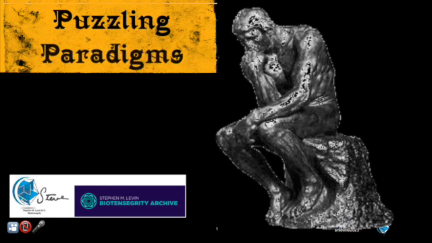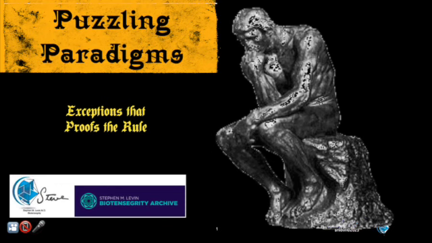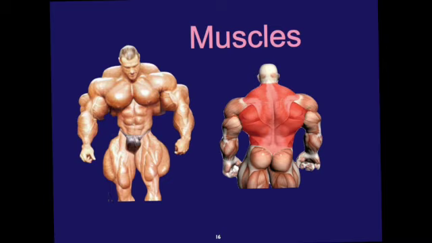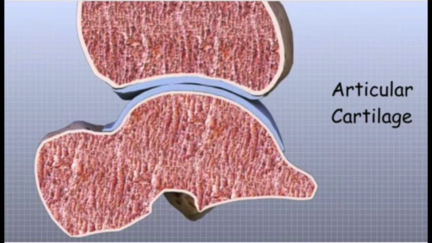Once you have a theory, you want to test it. And to test it, you look for the exceptions to the rule. Paradigms are theories that now are sort of beyond question. But I chose to question the paradigm surrounding the 350-year-old machine model of biomechanics. In this talk, we will focus mostly on muscle mechanics, but there's more to be said about bone, cartilage, and the various other fascias.